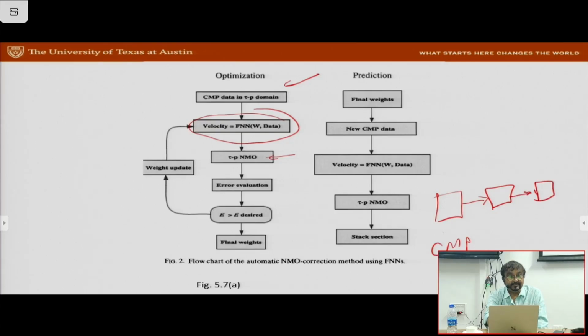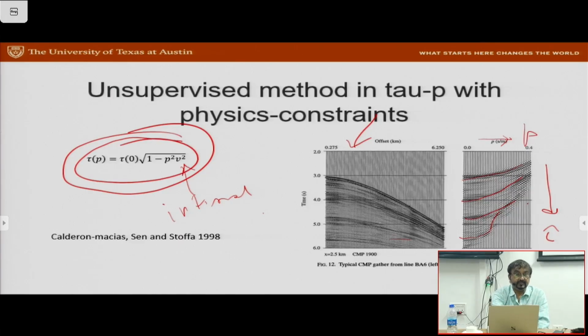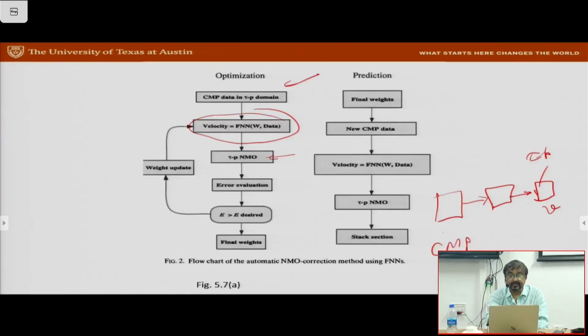But how do I know that this is the right velocity? So then I compute the velocity-dependent tau-p moveout with this equation. Once I get that, I can use it to flatten the gather.